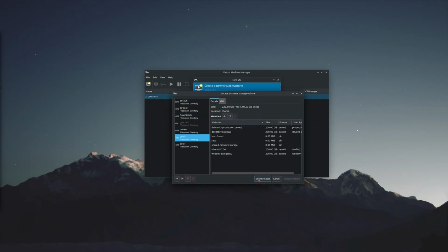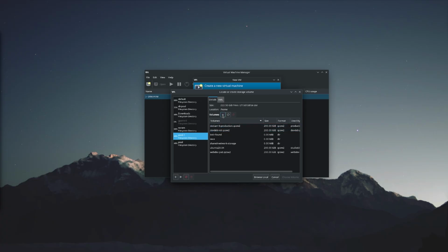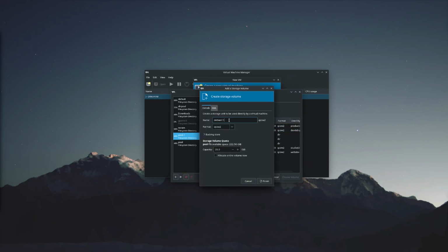Okay, let's make it like this. Sandbox VM. That's the reason why it failed, but it's okay. 50.